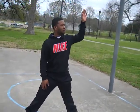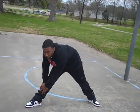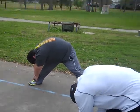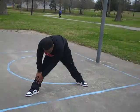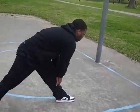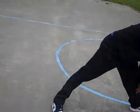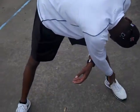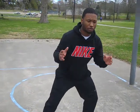I'm going to go down to the right with your left hand, stretch, and touch your right ankle. Hold it for another 10 seconds. 1, 2, 3, 4, 5, 6, 7, 8, 9, 10. Okay, from this position, we're going to go into a squat position.